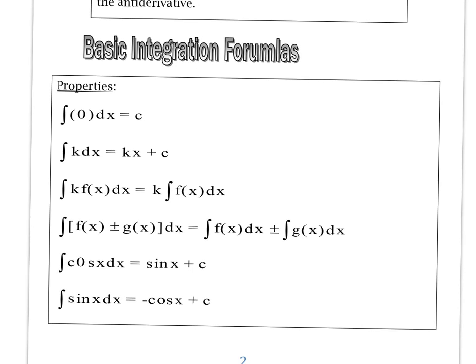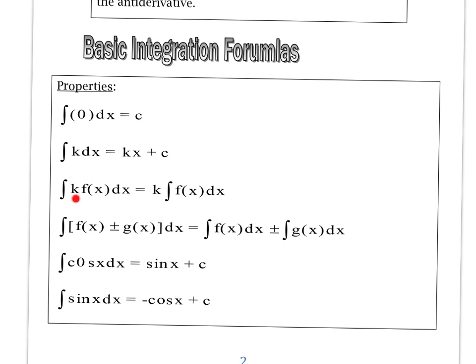And so along with that comes some properties that we need to know. So, for example, if we took the antiderivative of 0, well, remember the derivative of some constant is 0, so the antiderivative of 0 is just some constant. Or the antiderivative of a constant is always just going to be a constant times x, some constant k. This is going to become your coefficient times x plus c. So this k stays in the equation. It just simply becomes kx plus c.